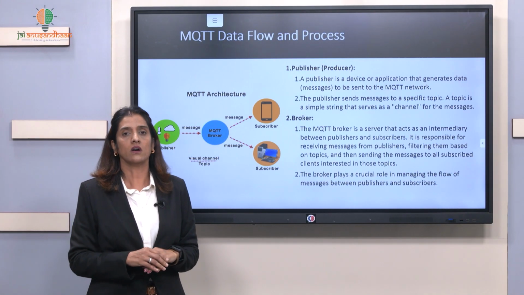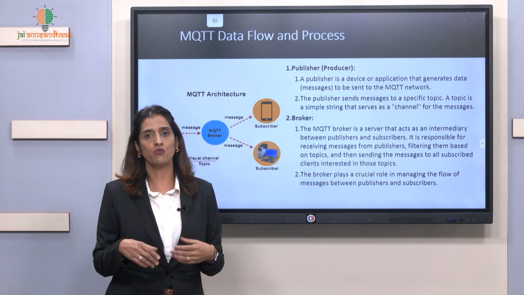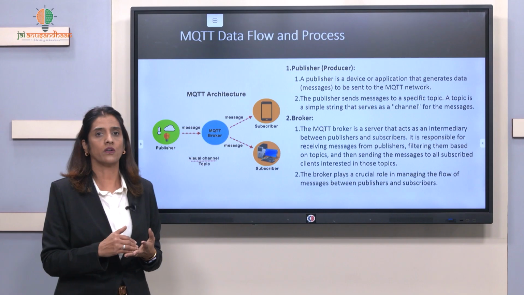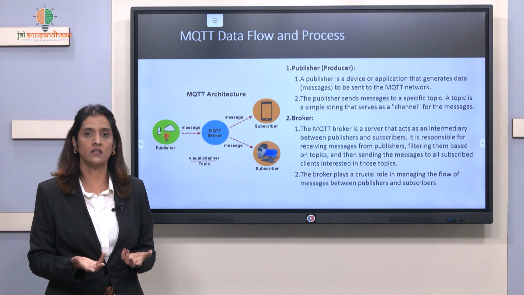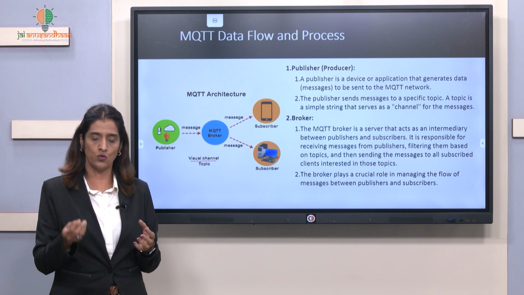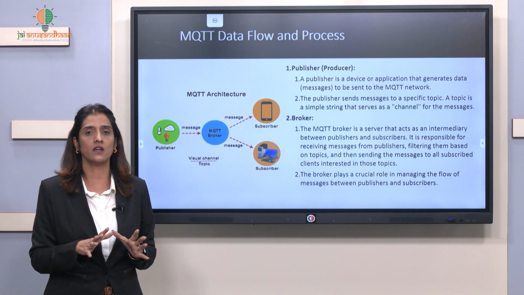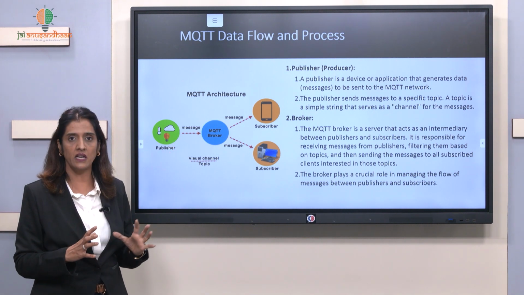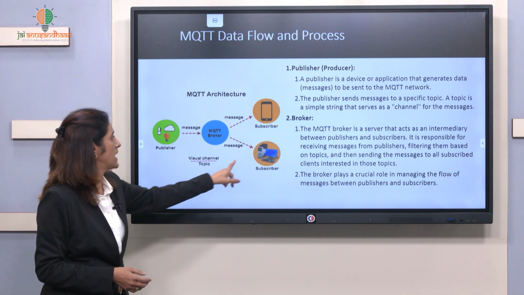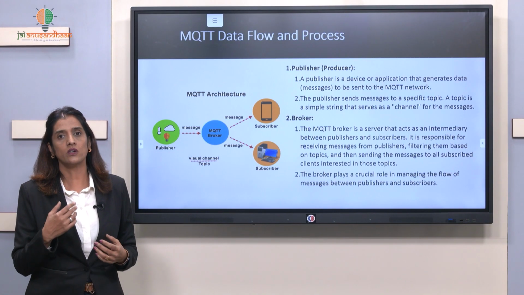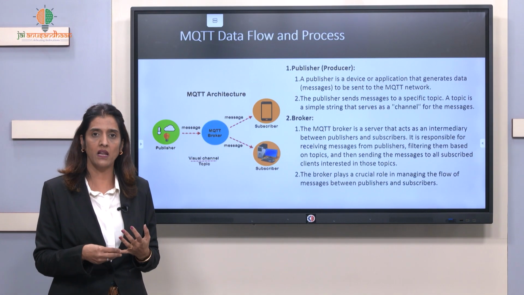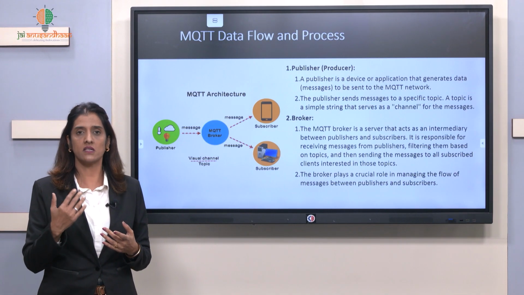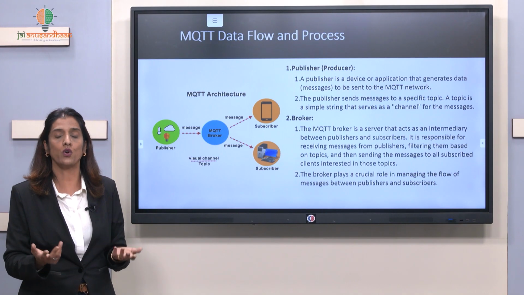The publisher, as I explained, is the thing which produces data, such as a sensor or a gateway. These are the things which produce the data, or which have the sensors integrated. So these are the things which publish the data. It is something like, I have the data, now I want to publish it. And the subscriber is the device, for example your mobile, your server, your PC, or any third party application. These are the subscribers which want to get the data.